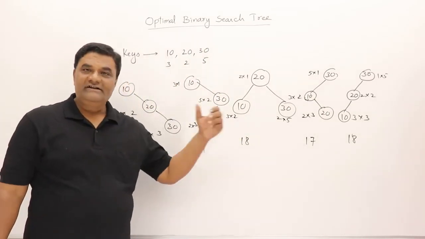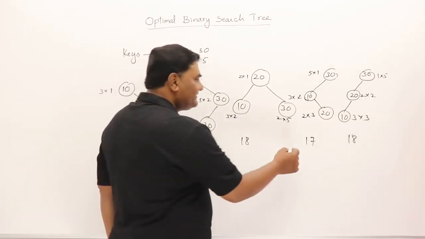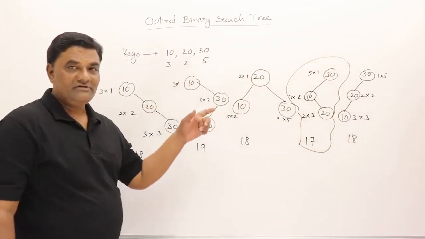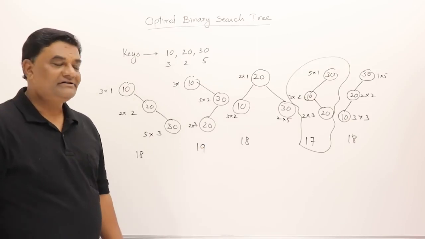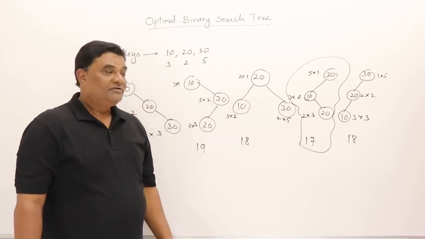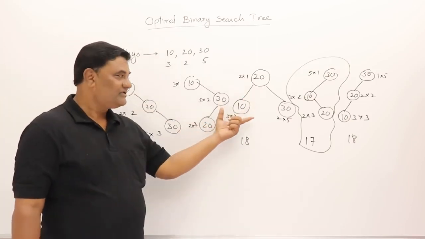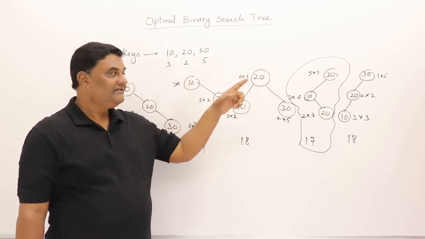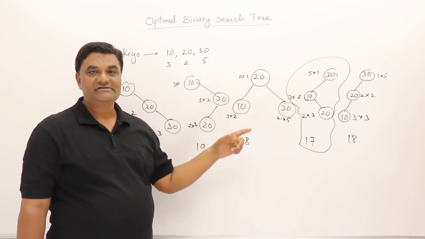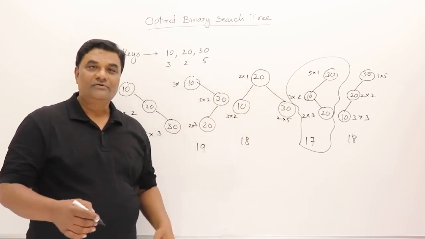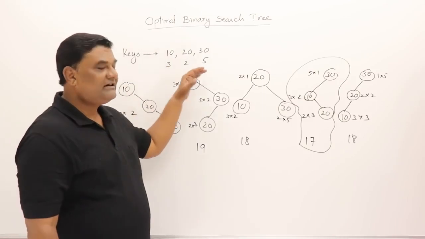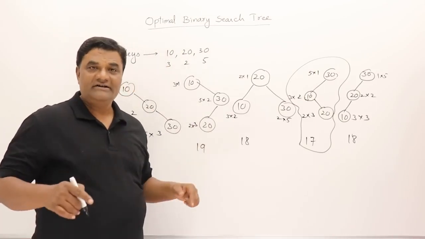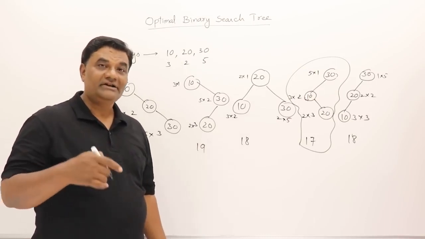Now the costs of the trees are different. You can see that this tree organization has given us the best result. So that is the optimal binary search tree for these 3 keys. Though it is not height balanced, this one was height balanced. Now the height is more, but based on the frequencies, the cost of that binary search tree is minimum. So that's what the problem is. If the keys are given and the frequencies are given, we have to find out which tree organization will be optimal based on the frequencies.